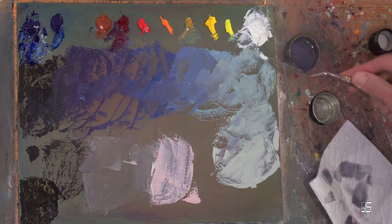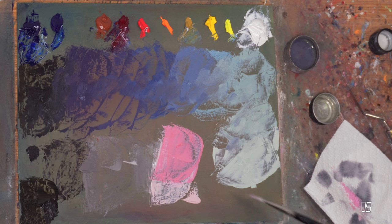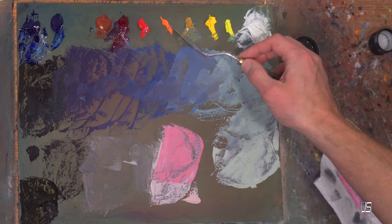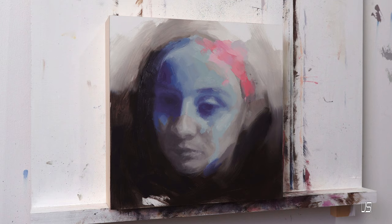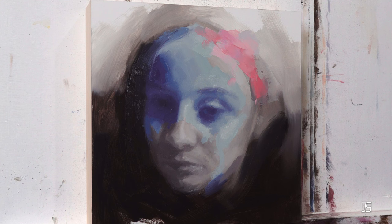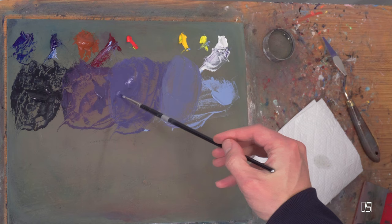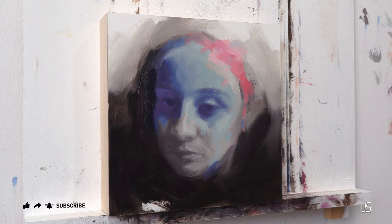Number ten is communicate with the client throughout the process — I do disagree with this one a little bit. I don't personally like to show clients progress picks, because when you show a rough draft they'll make comments that don't really apply to where you're at with the painting. I'd rather get the whole painting done and make changes from there. Since I show them a nice final composition through Photoshop before I get started, I feel confident it will work out better showing them the final painting before making any changes.